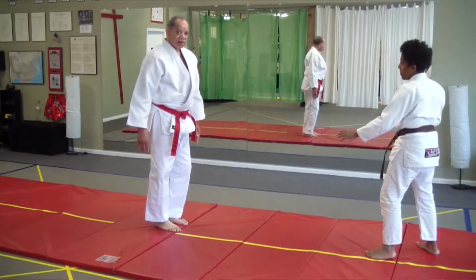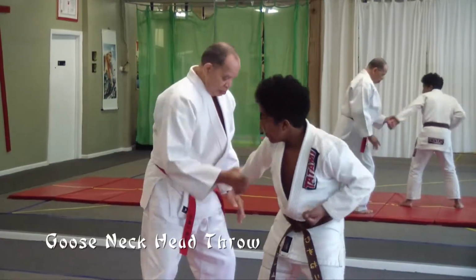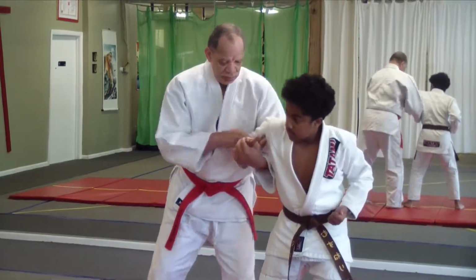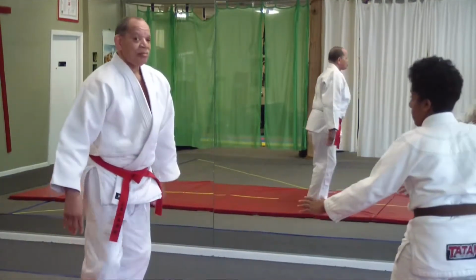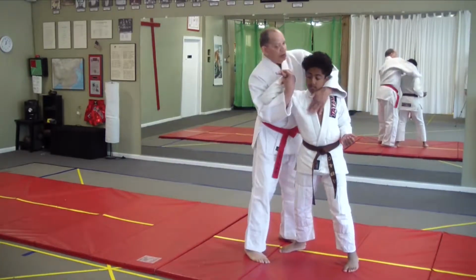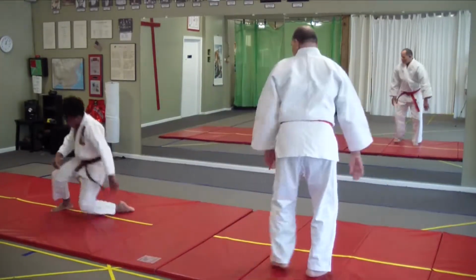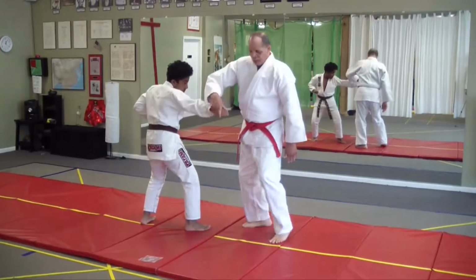Here's another view of the same throw, the gooseneck head throw. Close-up view so you can actually see. And with the mirror technique, you can see both sides. Obviously, this is a choke throw with the bent elbow, wrist lock. Once again, showing both sides.